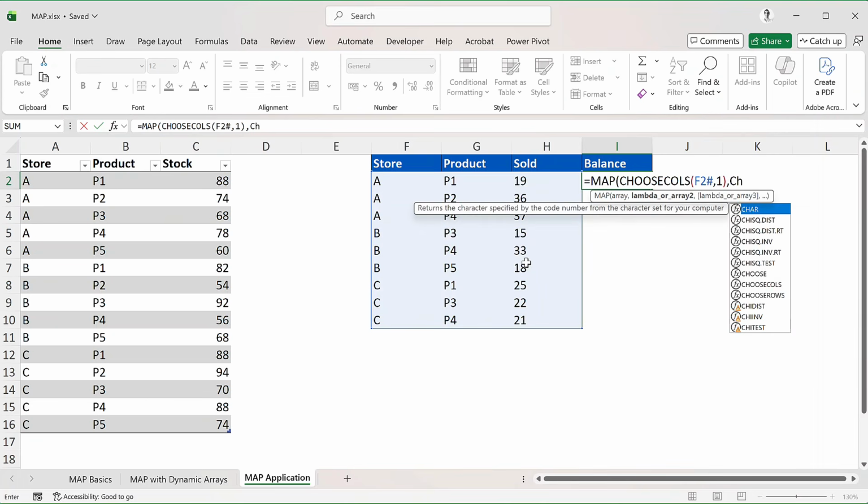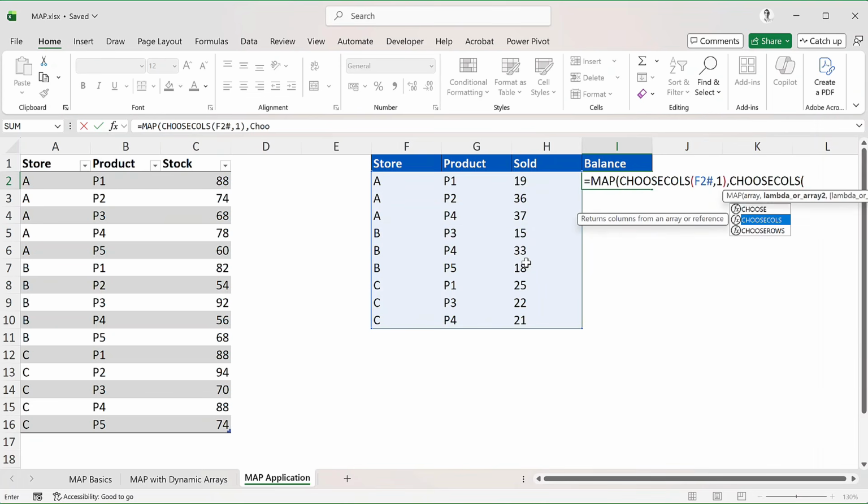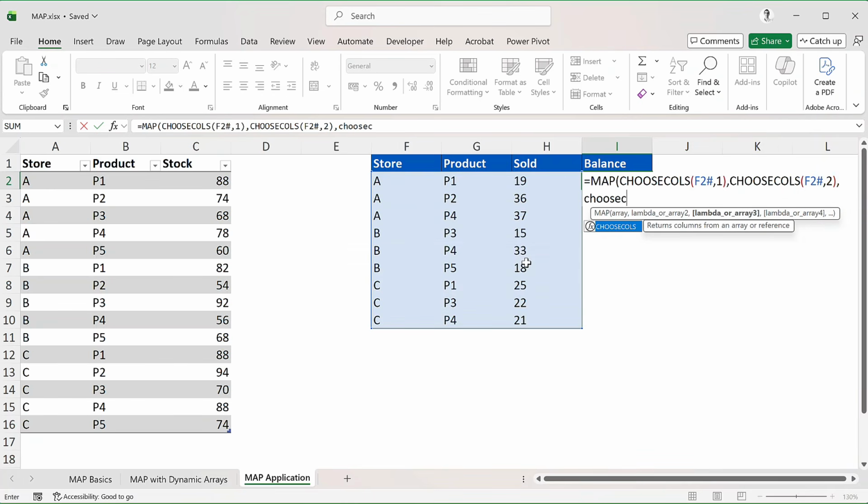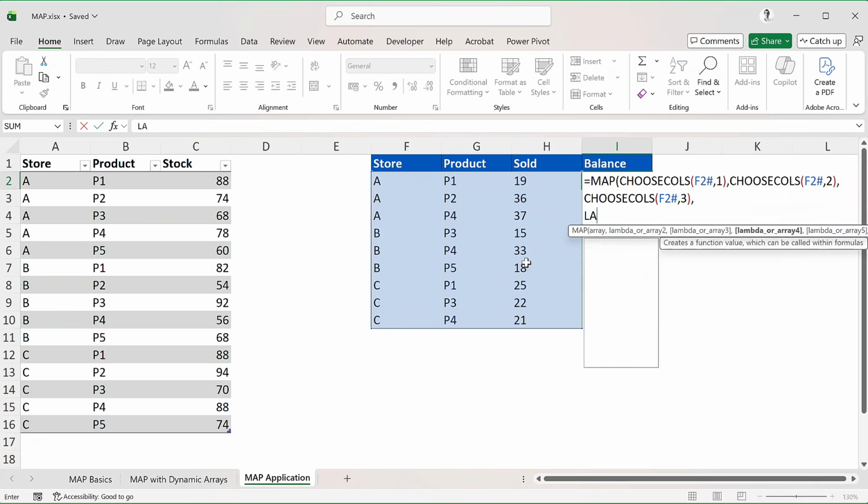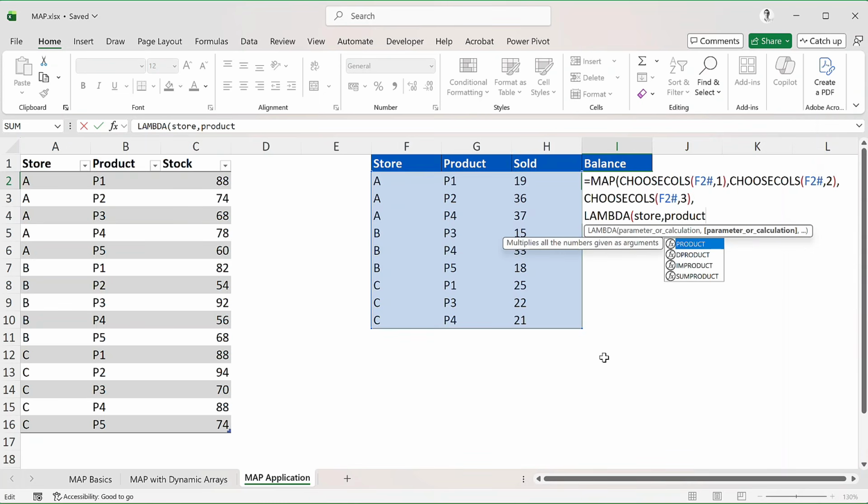Similarly, we will write CHOOSECOLS with the second column to get the product name. And the third column to get the units sold. With the arrays defined, we can now move on to the calculations. Lambda. Let's give names to these arrays as store, product, and sold.